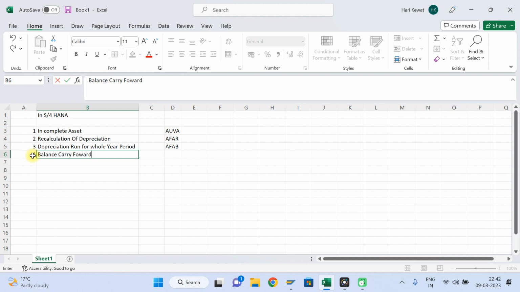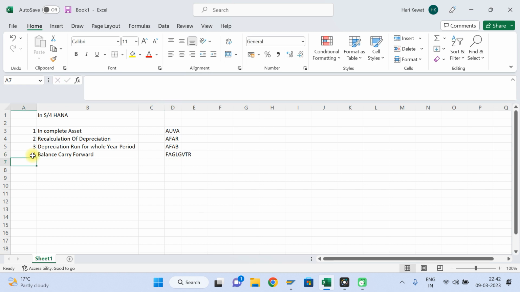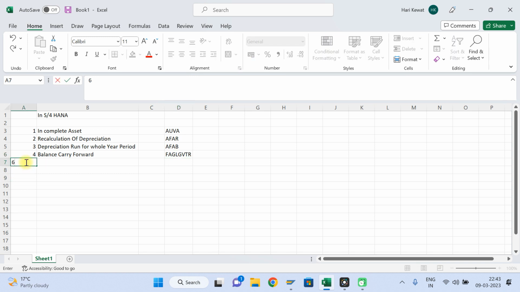The T code is FAGL GVTR. If you have any issue during the depreciation run and you are not able to capture it in all these steps, definitely you'll be able to capture it in the FAGL GBTR T code. So there should be zero errors to run this T code. If there is any error, it will not allow you to run FAGL GBTR.